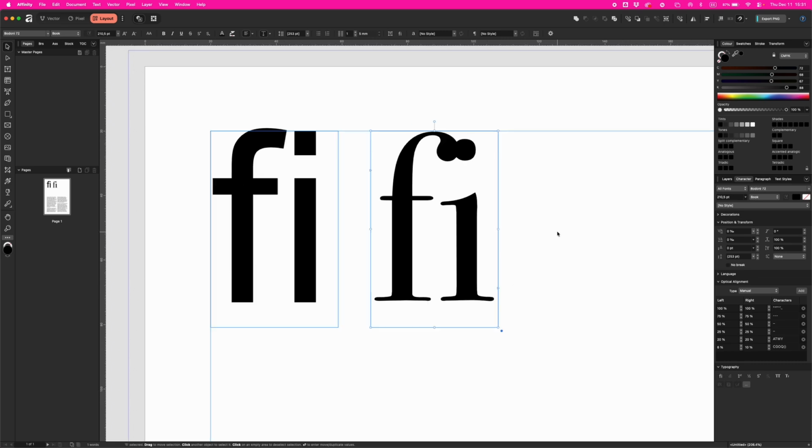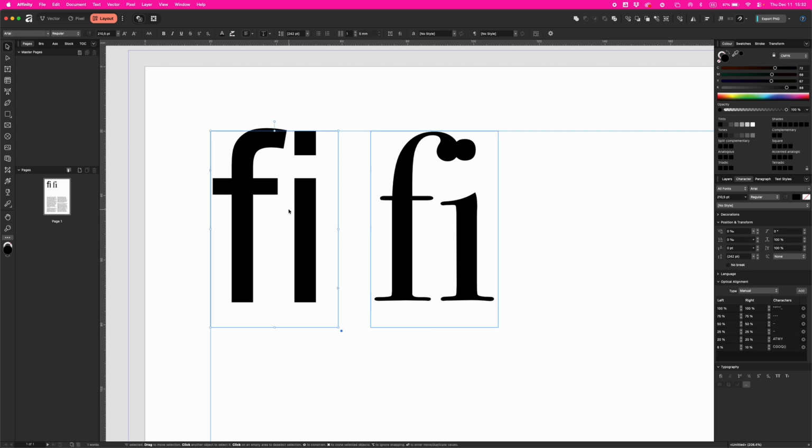Now let's add design seasoning: ligatures and OpenType features. On the Character panel on the right, usually at the bottom, you see the ligature option. And here's standard, contextual, ordinary, everything you need. And it depends on the font. Sometimes the changes are drastic and sometimes you almost can't see them.